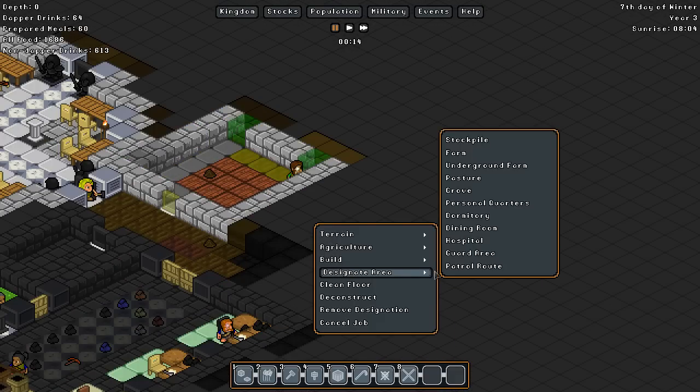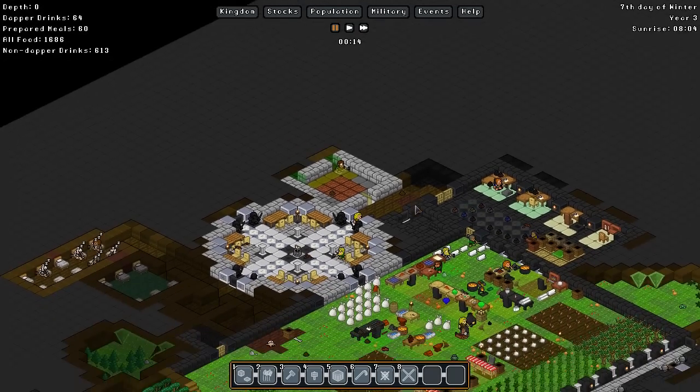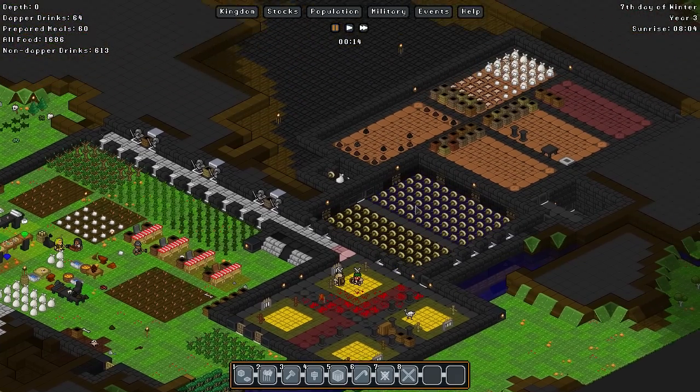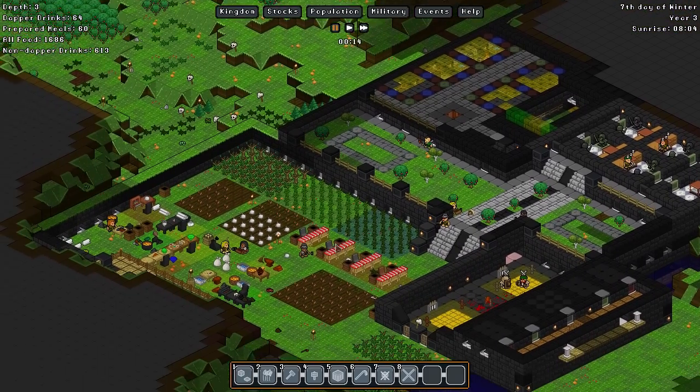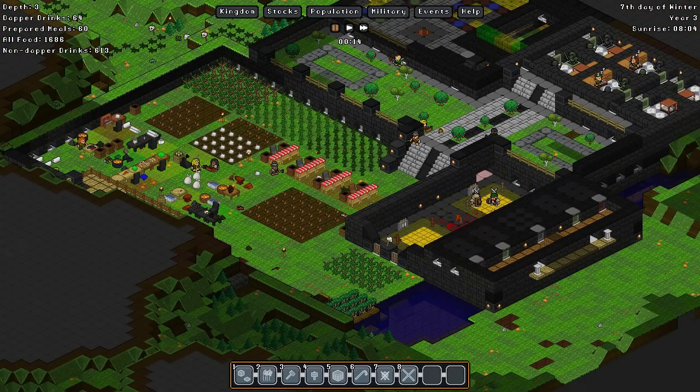So we want... Actually, what I'll do is I'll do this off screen because it'll take me a few moments to get that all sorted. And then when you come back, we will probably have made a little bit more progress and perhaps even be close to setting up our market stalls up there. So I will see you in a few minutes.